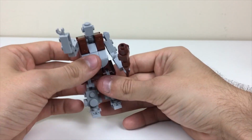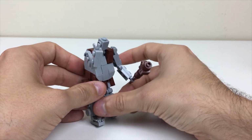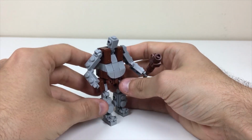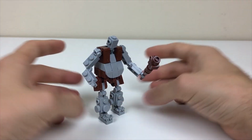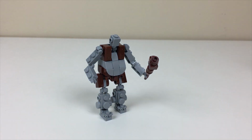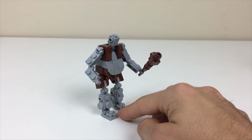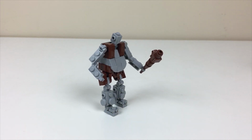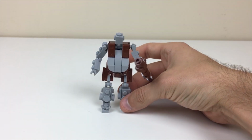So yeah, I think this worked out great, and I will definitely be using this in my Hogwarts layout once I get the bathroom scene figured out later on down the line. That's going to be the design that I use, and I'm really, really happy with it. So if you guys want to go ahead and get that now, you're welcome to, and put it into your own scenes and have fun setting up that iconic scene. So, the troll in the bathroom.